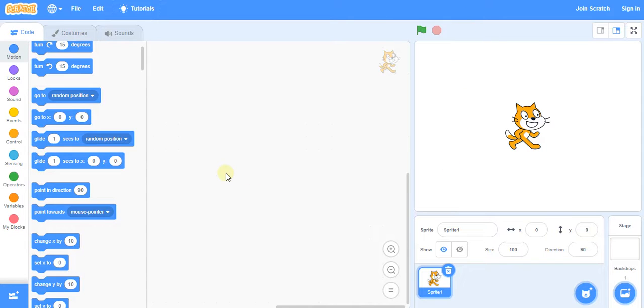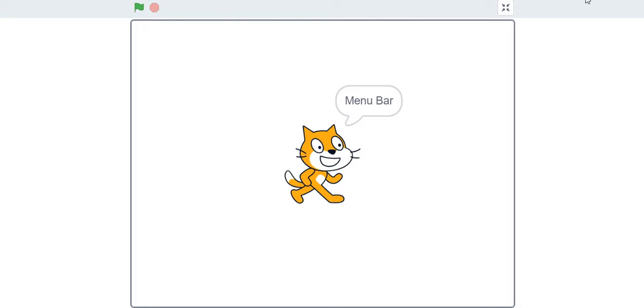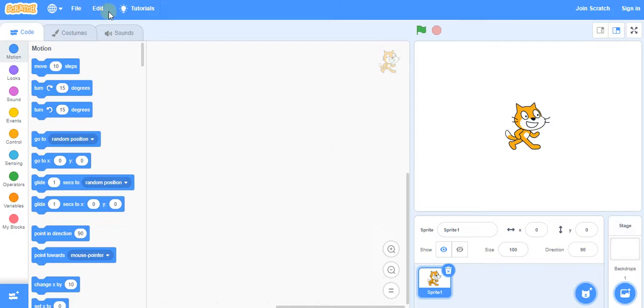Let's get to the screen of Scratch. On the top we have the menu bar. What do we have on the top? Yes, the menu bar. On the menu bar, if you take your mouse cursor over each option, you will get the details. These are called drop down menus. You can open a new project, that is the program you're going to make. You can load from your computer if you've already made and saved some program. And third, if you're working on a project, the program, you can save it to your computer.